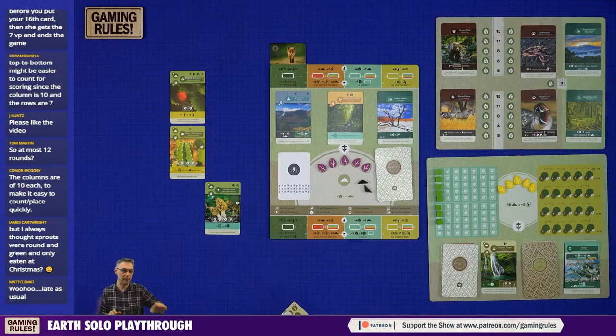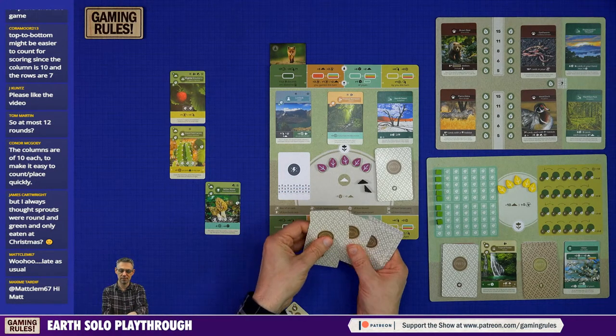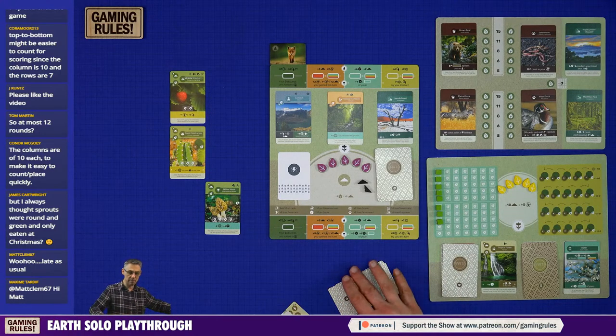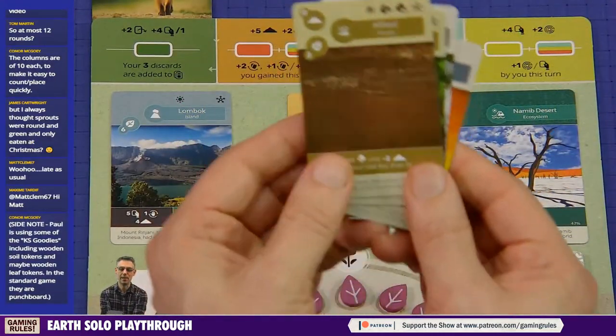Now the bit that's worrying me. I am drawing four cards. I am keeping one of them. And then the other three I am giving to Gaia as points.